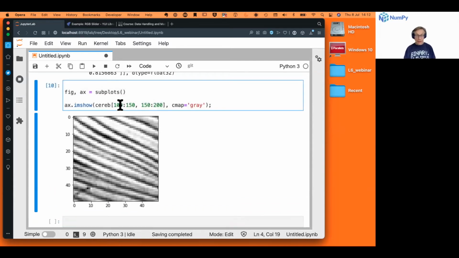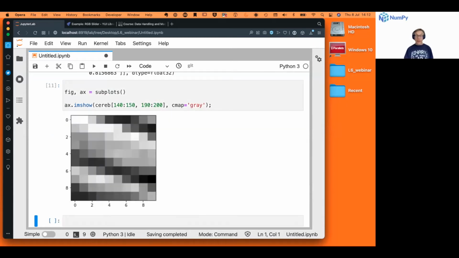If we go even larger, 140 to 150, 190, so make a smaller slice. And now you can see the individual grayscales. Every square is now an individual grayscale plotted in a heat map in a shade of gray. So black means dark, low value, and white means high value or close to 1. And that's all the magic behind images. It's nothing but a set of grayscales in the case of a black and white image.